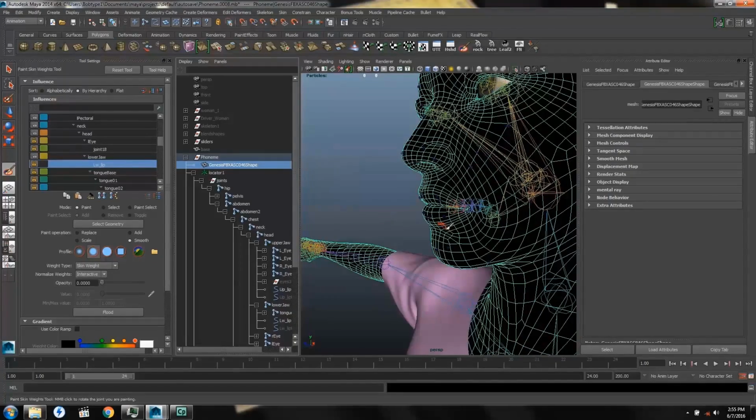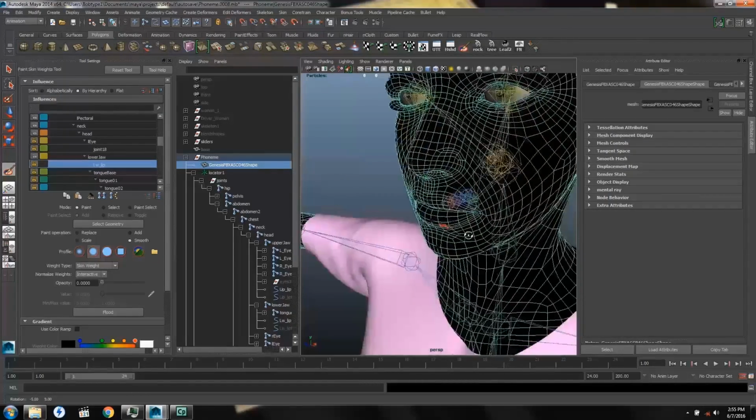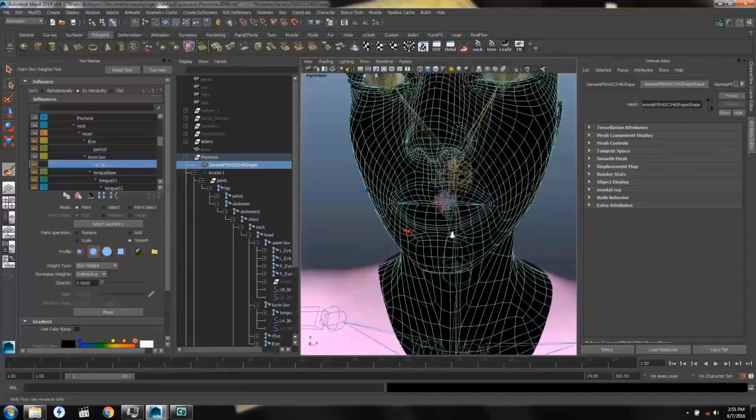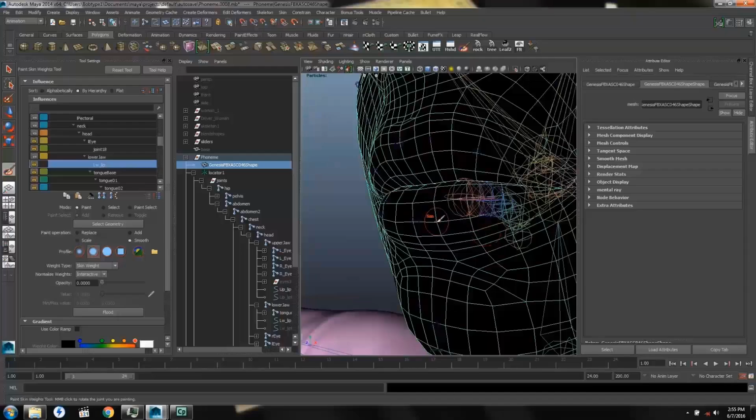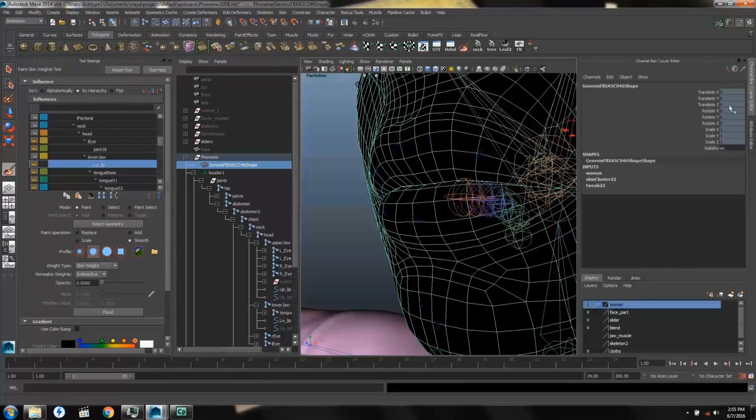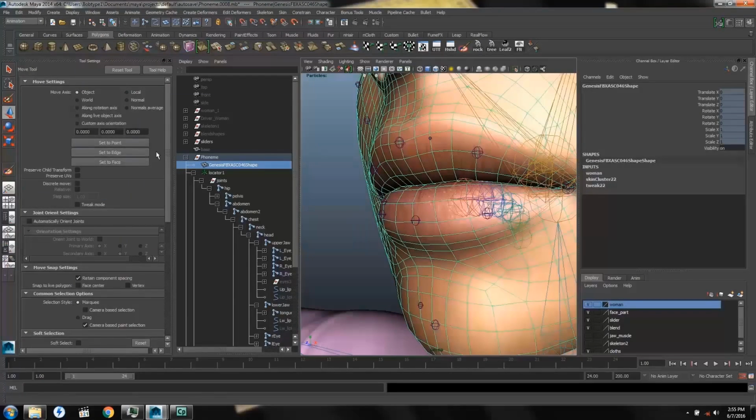Before we start painting though, we want to select our mesh, go to the channel box, open up the skin cluster, and turn on Use Components.